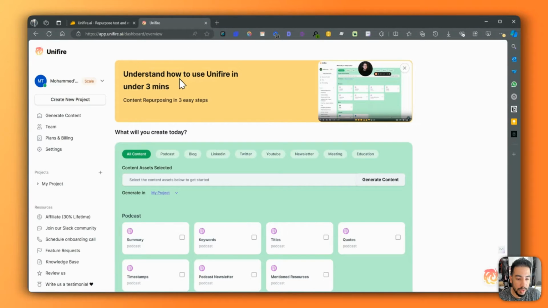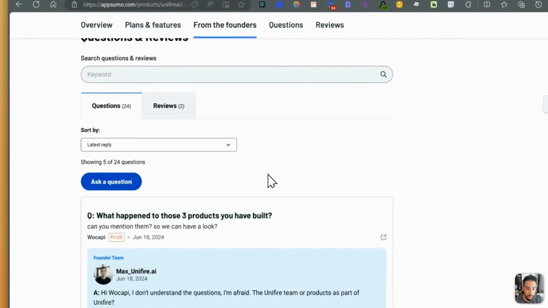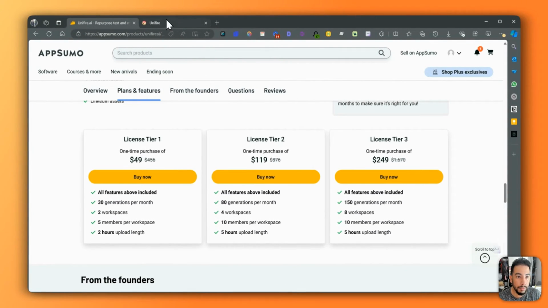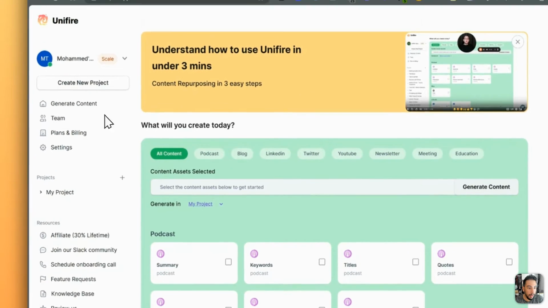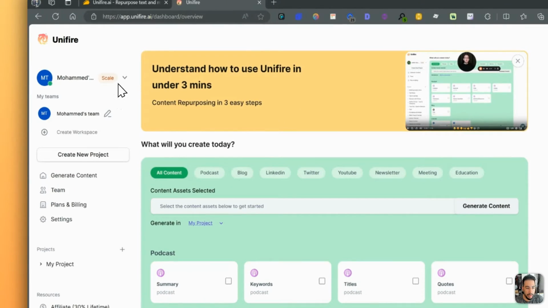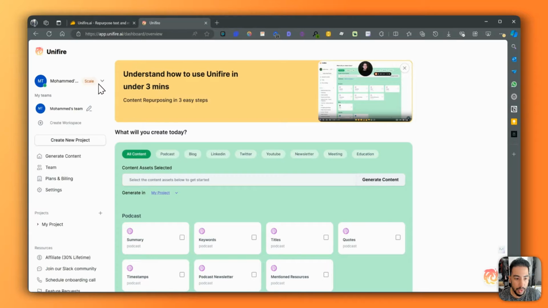This is also just another caveat. When I first signed up for tier 2, I had some troubles. For some reason, my account just said free. It wasn't connecting to my AppSumo account, so I had to contact them, and they fixed it for me. But you might come across that issue, and there were a lot of tools I purchased today that had that issue. I don't know why.